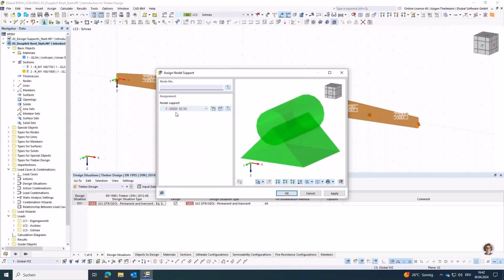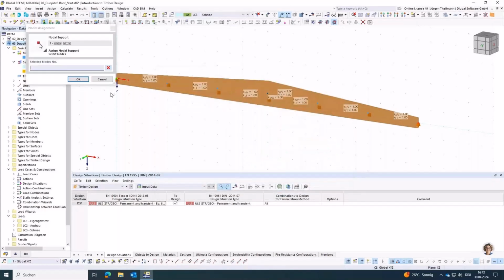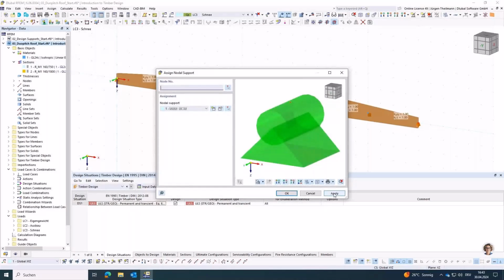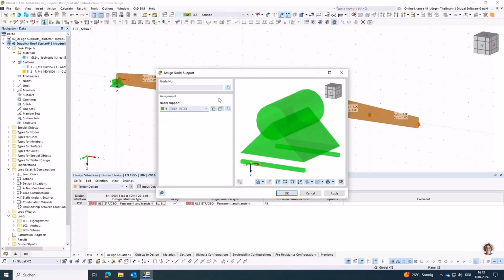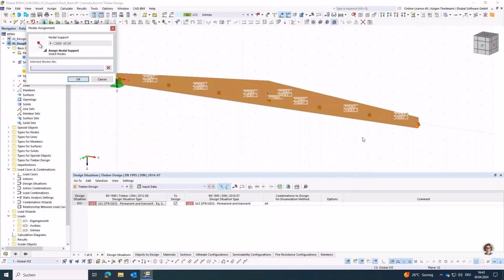Then we have the fixed support, which I'm going to assign to the left. Hit apply, and now you can see our familiar green nodal supports. And I go to my roller in X direction and assign this to the end of this member.